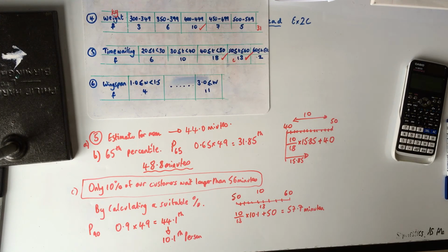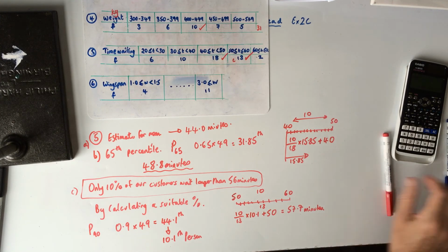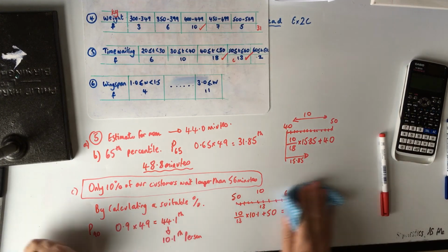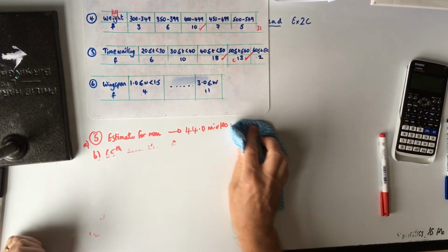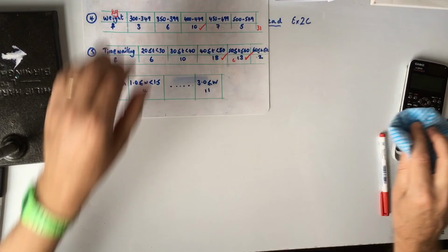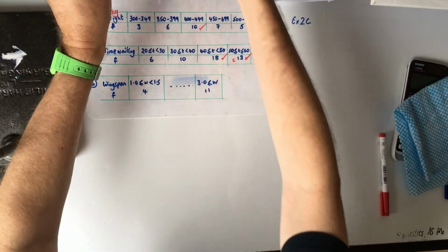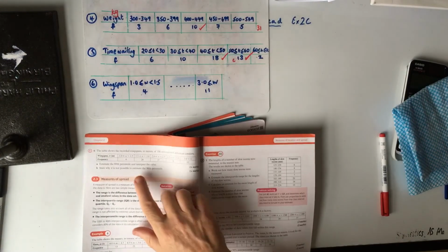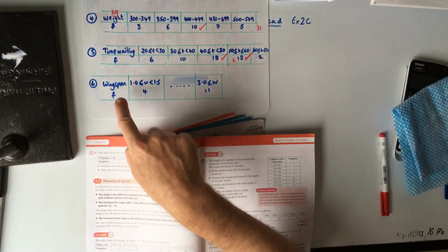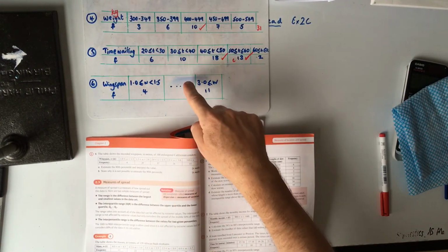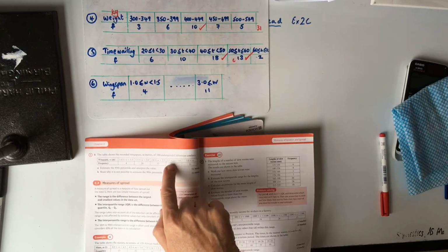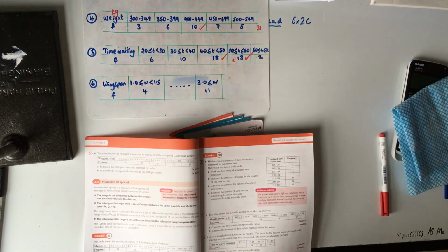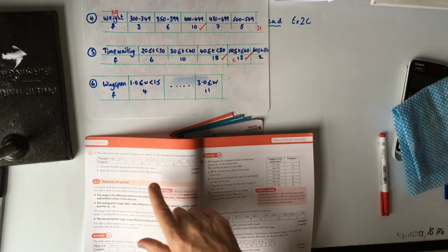All right. So that's that one. Part C, and then the last one. I'm not going to do the last one, but I just wanted to, because there's something just a little bit different from this one. Here it is. Estimate the 80th percentile. You can see I've missed out the middle bit of the table. The 80th percentile will be in this group, I think, or this one, I don't know. It's just doing what we've done on the last one.